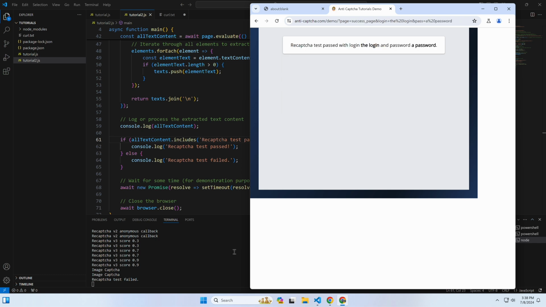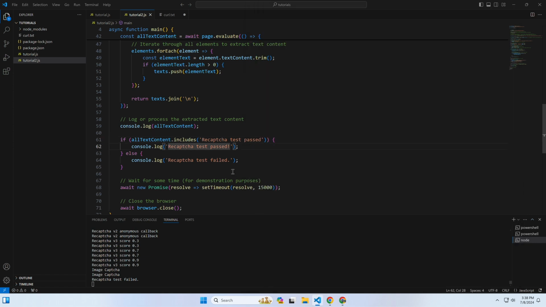It actually prints that the test has failed because the text extraction code does not wait for the page load after the checkCAPTCHA function call.